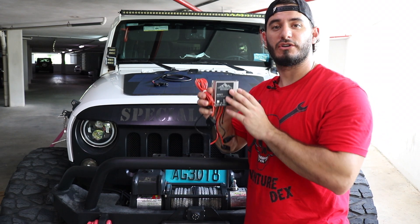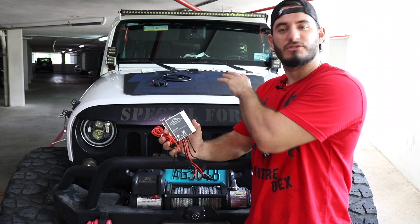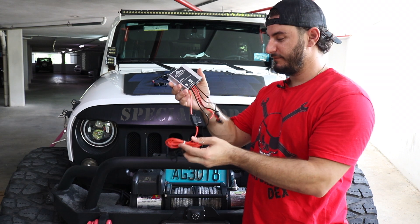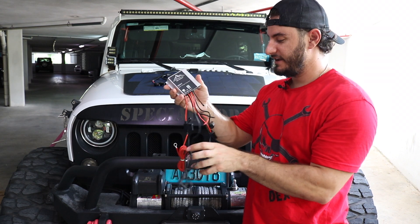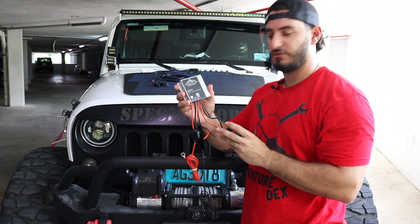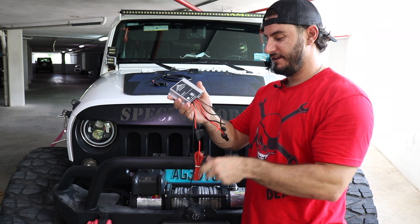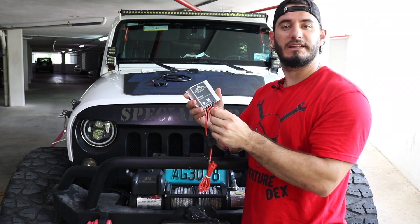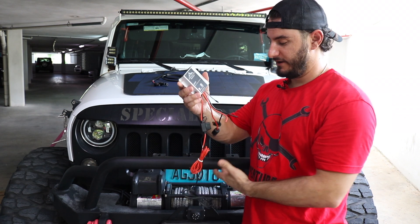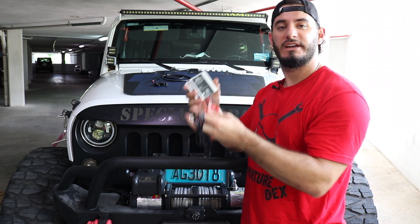It's now time to install the controller — this is the brains of the operation. It takes all the energy from the solar panel, puts it into the controller, and then sends it to your battery. This is a pretty simple installation. It goes in a safe location in the engine bay. We have two male and female adapters that go directly into the solar panel itself, and then positive and negative leads that hook up to the terminals on each battery. There are accessory lines as well but we'll leave those for now — you can use those to hook up more accessories to your solar panel. We're going to route these wires through the engine bay on the back of the hood and then hook it up.